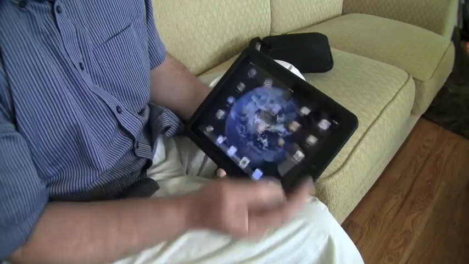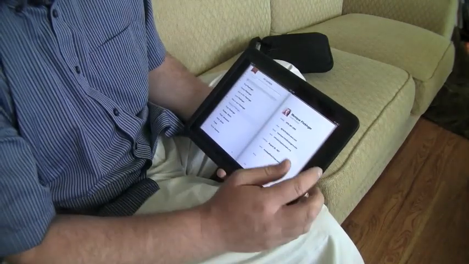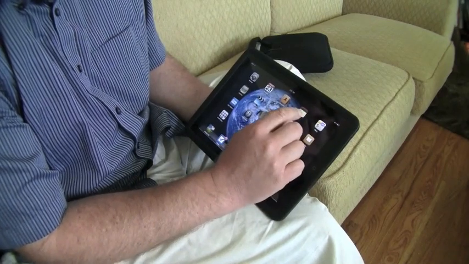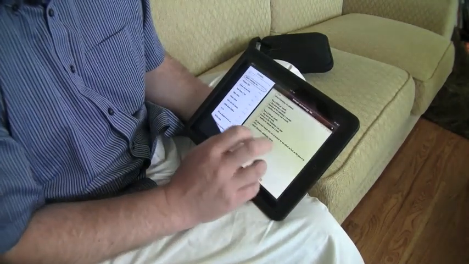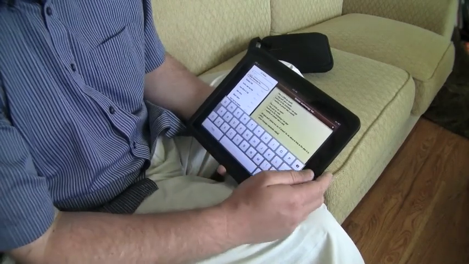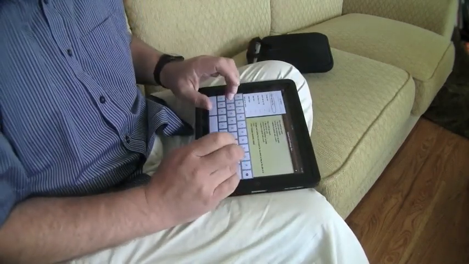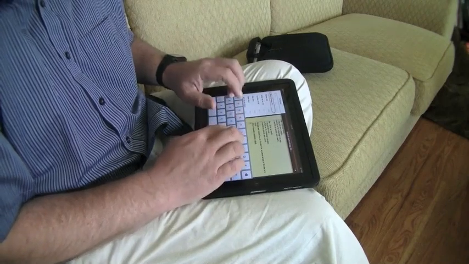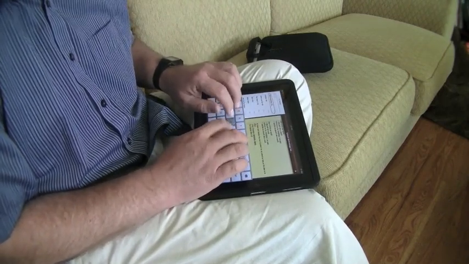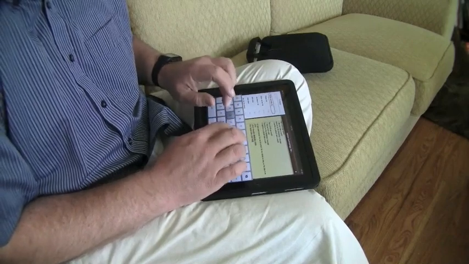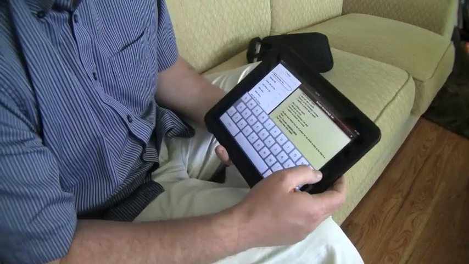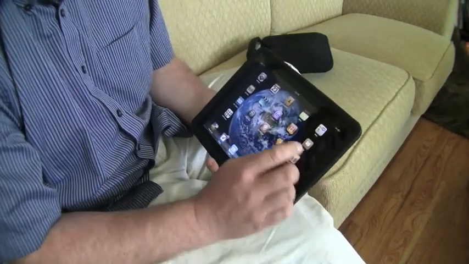All right, so we did calendar. Here's contacts. That's pretty straightforward, just people in your contact book. Notes, we're going to cover a little bit later on with a different application. This is just something you can type into with the on-screen keyboard, which I've got to say, when I first got it, I thought, well, maybe I'm going to go and get a Bluetooth keyboard for it, but honestly I can touch type on here just like a regular keyboard. It does take a little bit of time to get used to it, but once you are, it works just great. So I have no need or no desire to get a regular size keyboard for it.